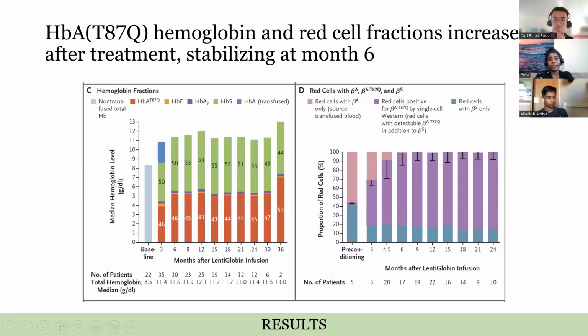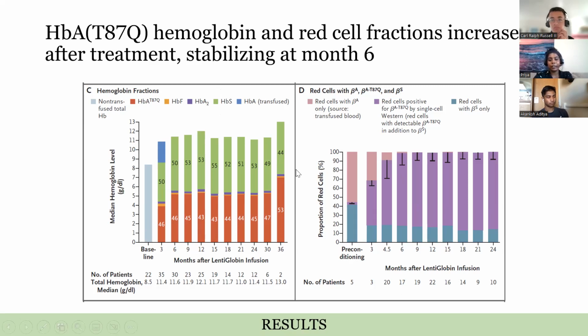Then we actually have to see, okay, did it work? Like, did this therapy work, right? And really two main or a few ways they look at it. One is the hemoglobin expression, right? And here you can see that there is increased expression of the alternative anti-sickling hemoglobin. Even though, yes, there is expression of the sickle hemoglobin still, right? Because we didn't correct for it. We just added this new gene that's anti-sickling.